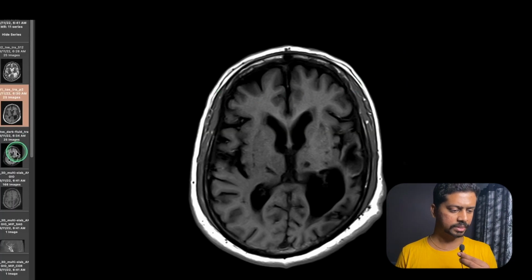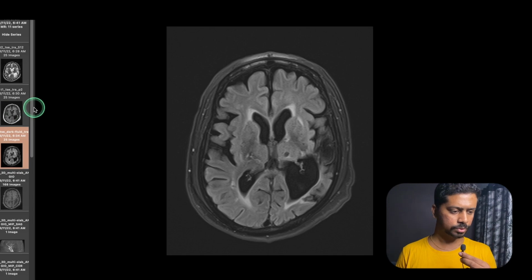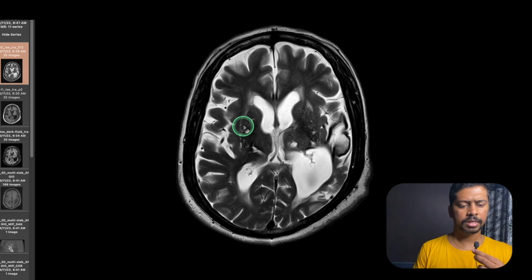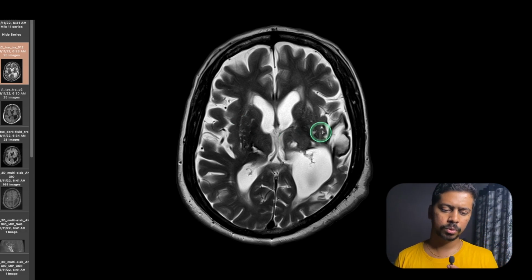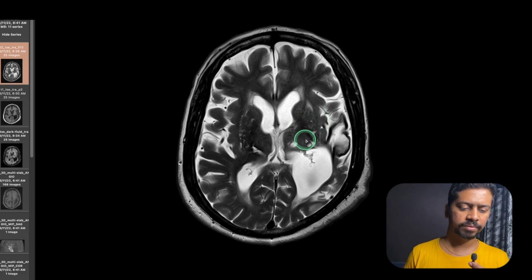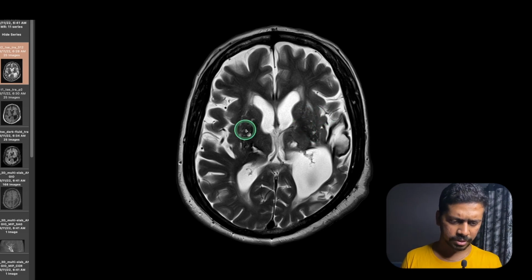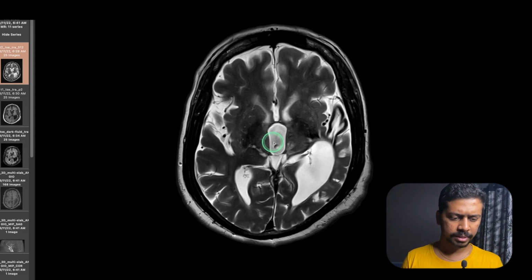So apart from these structures, another important structure that I want you to see is going to be your deep grey nuclei, that is your basal ganglia. So this is where your basal ganglia will be present. Again, this is the brain of a recurrent stroke patient. So you see a lot of bright dots in between. Those are lacunar infarcts. More on this in the later part of the video. So this is your brainstem, and this here is your thalamus.